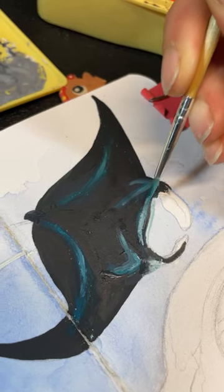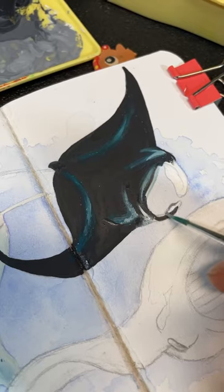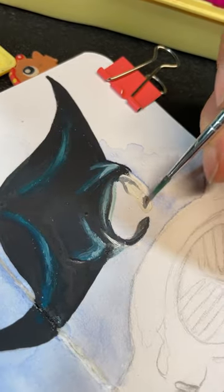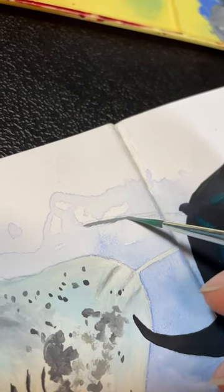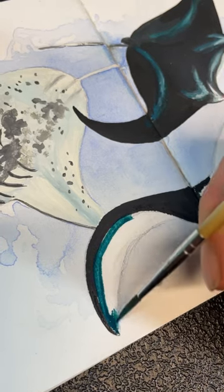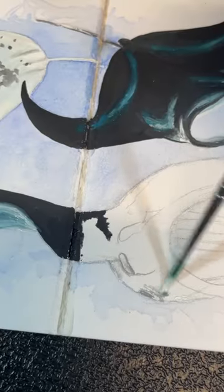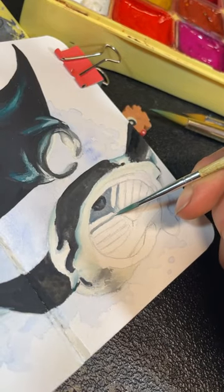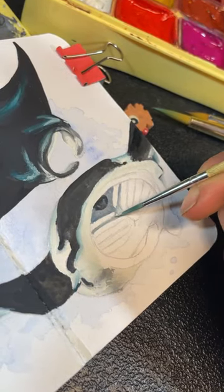So I had to commemorate that in my super special little teeny tiny book. I wanted to get the manta from every single angle — the bottom, the top, and even the inside, because being able to stare down their big great gills was one of the coolest parts about it. I learned that all manta rays have different little speckles and spots on them, and that's how folks are able to tell the difference between each one.